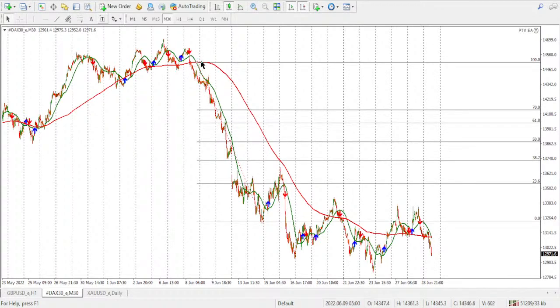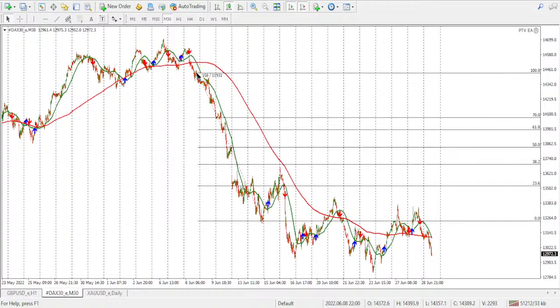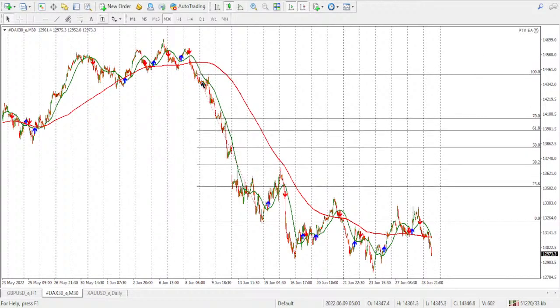So you could have taken this as the swing high, or you could have taken the instance of the cross that is somewhere there as the high, then this as the low, then this here as the pullback. That could have meant that we could have taken a sell within this range here, or somewhere here, or somewhere here. So what normally happens is this: when the price pulls back and ends up going above 61 or this one, you'll find that the indicator will already be showing us a buy instead of a sell.